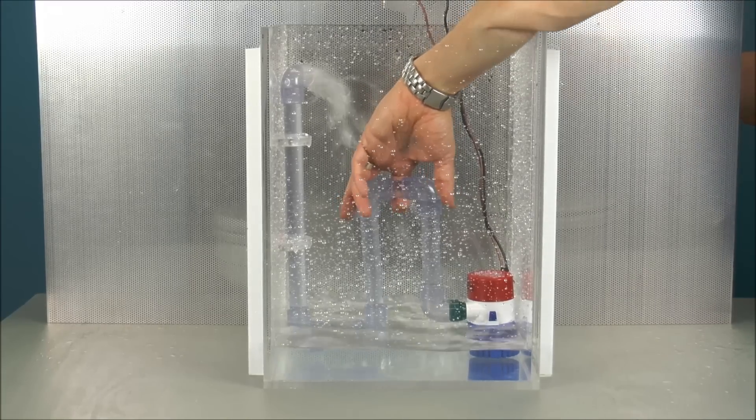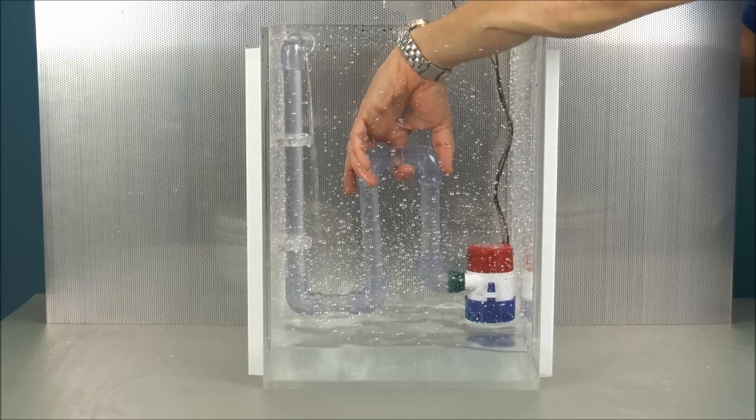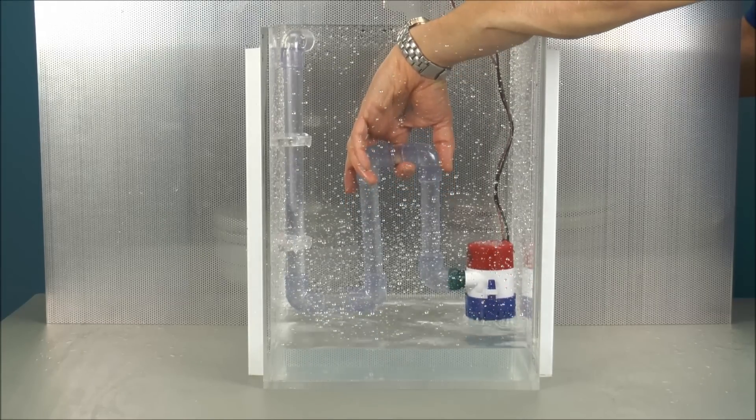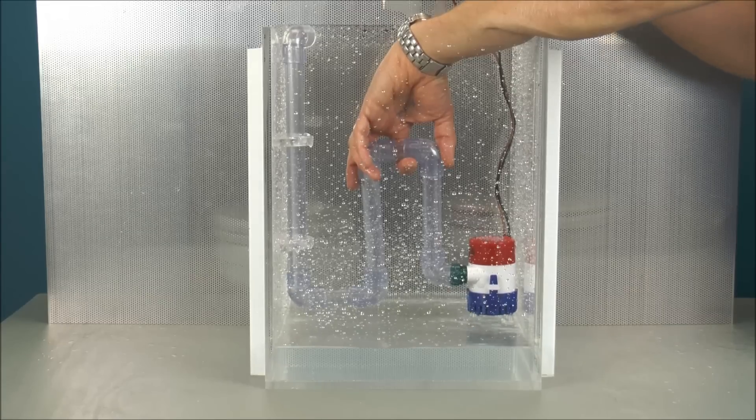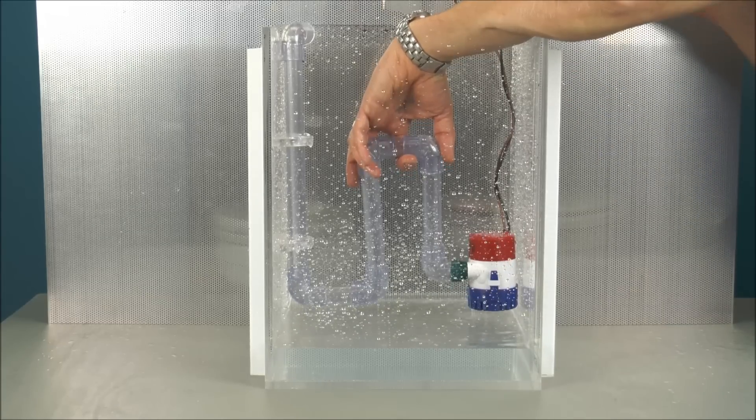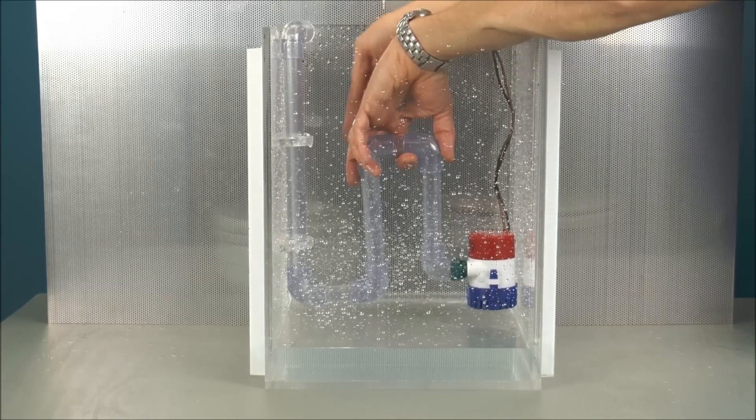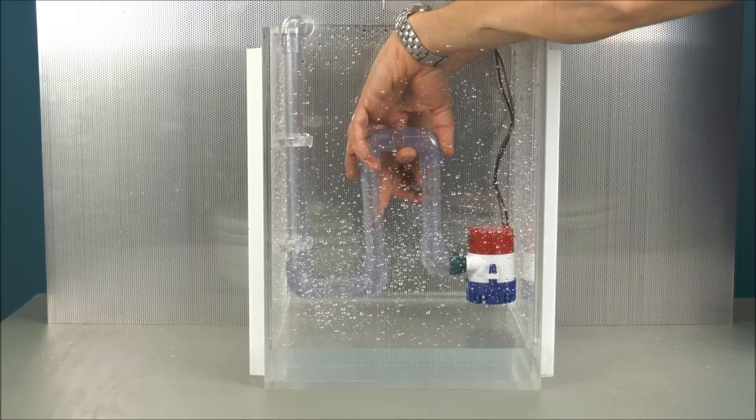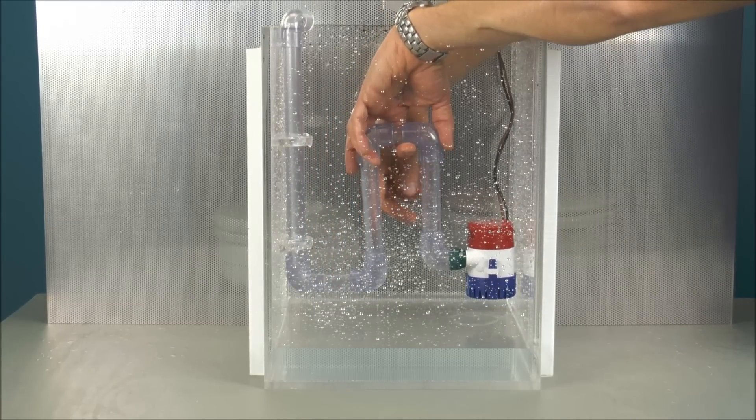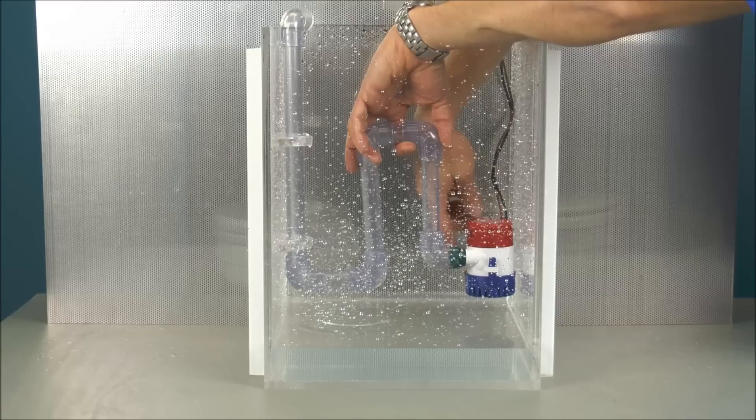So the water level goes down below the switch, shuts the pump off, residual water in the line drains back down through the system. Now what happens is some of the water remains inside this little valley here, and there's a whole bunch of air that goes from here all the way up and over to the underside of the pump, actually to the underside of the impeller cavity.